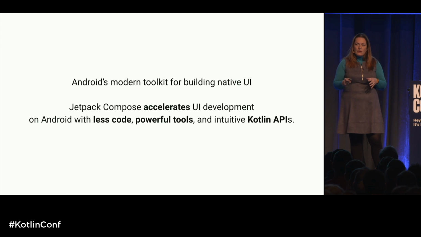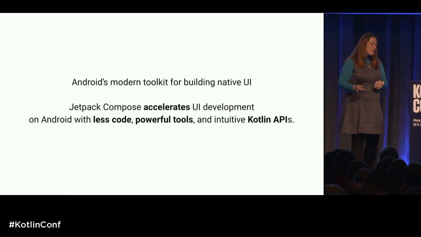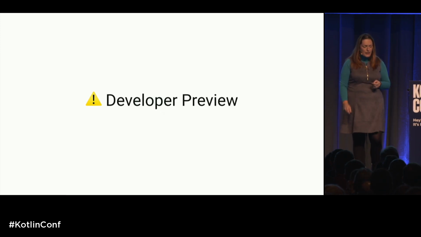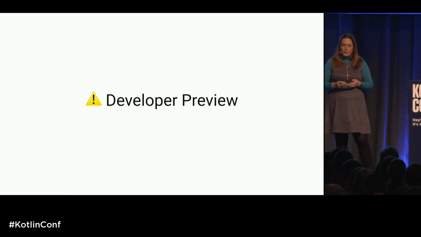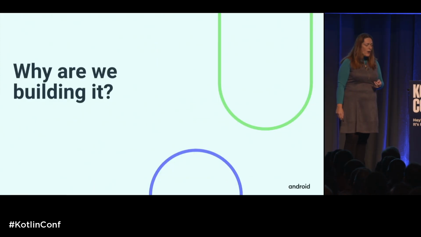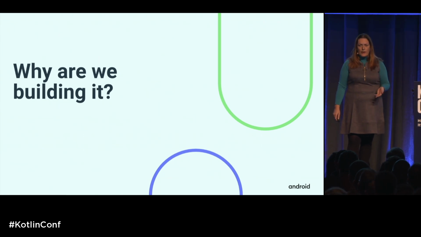Now, I'm going to expand on these 4 except one, because I don't think I need to convince anyone in this audience that in Kotlin, you write less code than with other languages, right? So we'll just skip on this one. But before we get started, one thing that is important. Compose is still in a developer preview, which means everything is in flux, everything is changing. It's a great time to give us feedback and help us shape the future of the product, but everything might change. So why are we even building a new UI toolkit for Android?